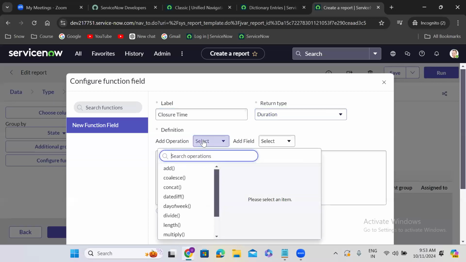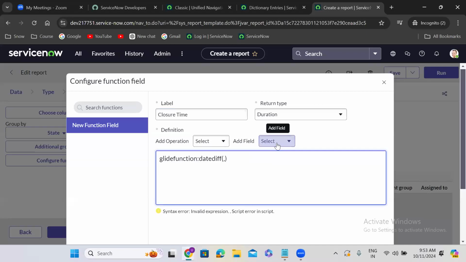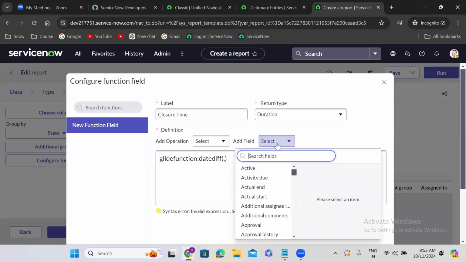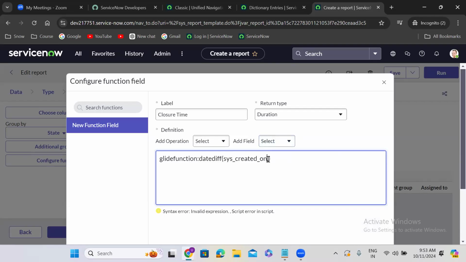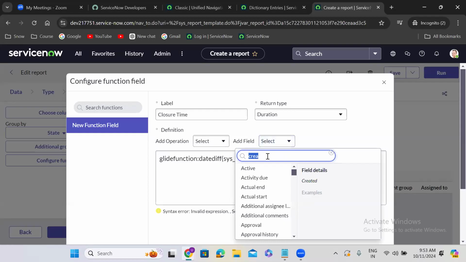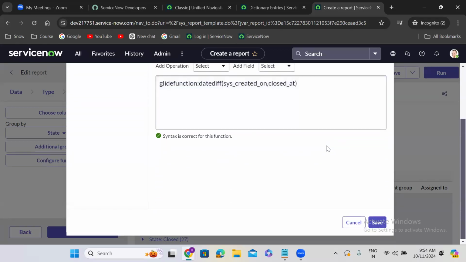So the operation is date difference between created time, comma, closure time. So the difference between created time and closure time, whatever time comes, will be stored in this particular field.